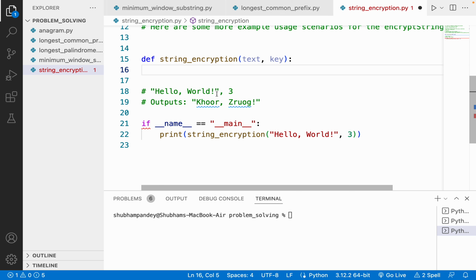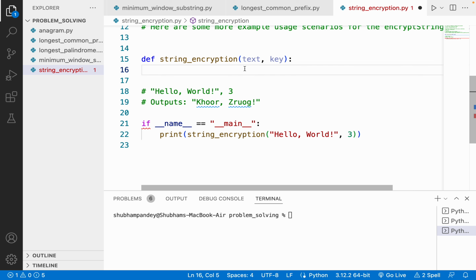So what we have to do is iterate over this text character by character, and for each character we check if it is an alphabet, then find its ASCII value and increase it by the key, the number which is passed as the key argument. Then we get a new ASCII value for the character, and get the equivalent character for the new ASCII value, and keep appending that to an empty string. So initially we initialize a variable with an empty string, and keep adding the newly formed or encrypted character into that. And if some character is not an alphabet, we directly append it without any modification.